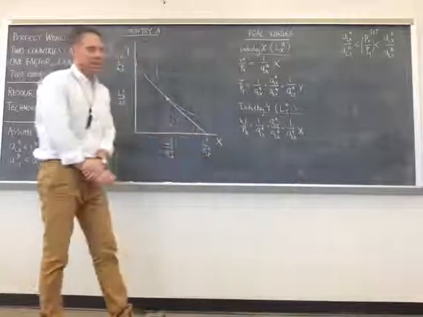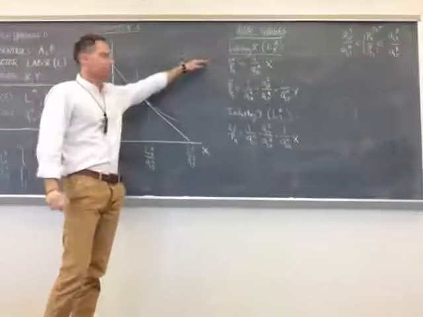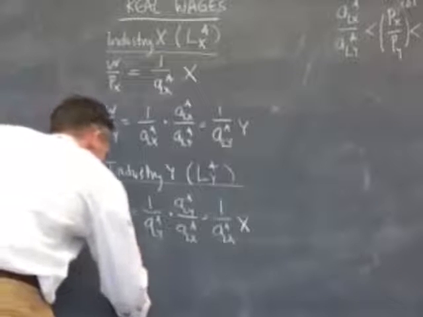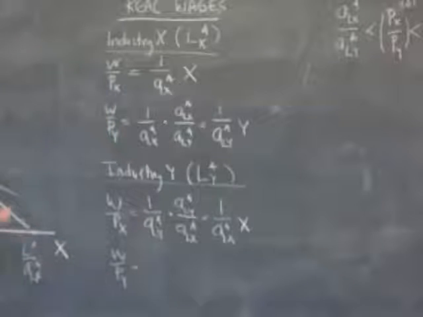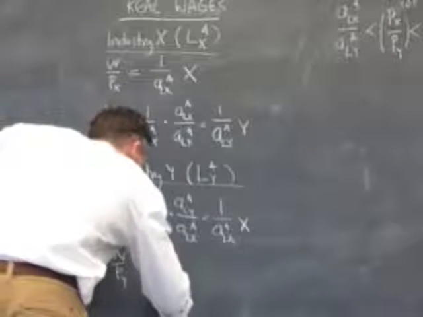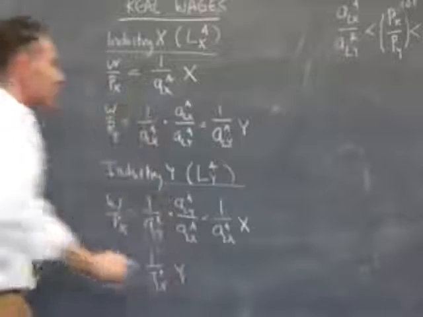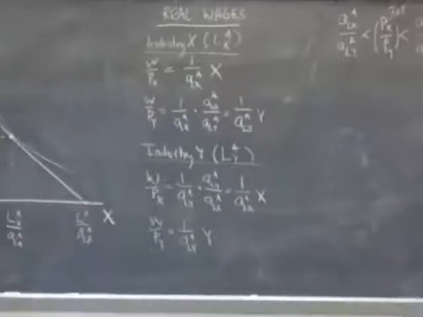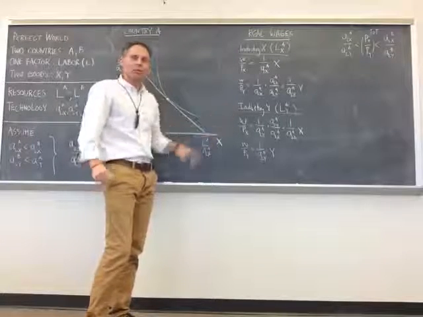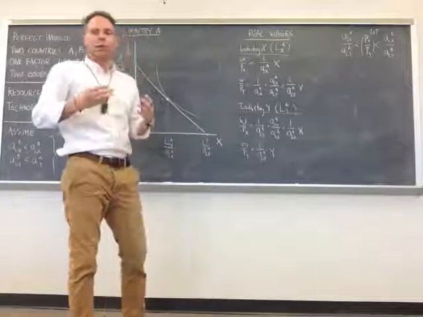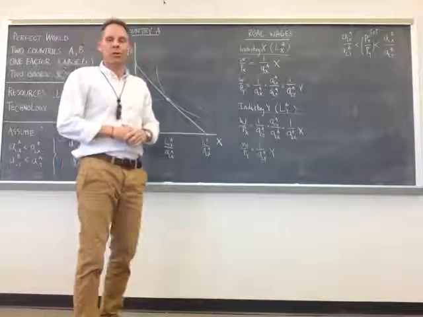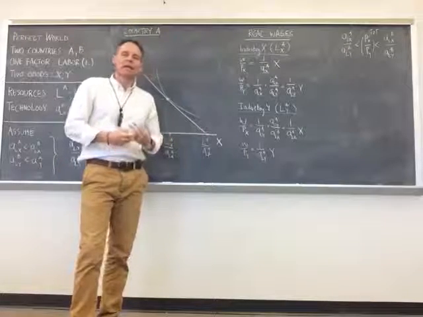Which gives us actually the same amount of good X as the X worker could be consuming. And the purchasing power in terms of good Y, in this case, they don't have to trade because this is the good that they're actually producing. So they can get ALY units of good Y. All right, so this tells us the real wage of an X worker and the real wage of a Y worker, the purchasing power before trade. The question is, will these workers be better off if they're allowed to trade with country B?